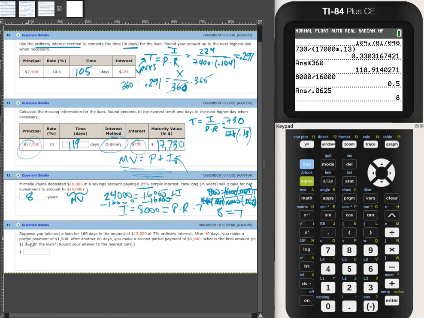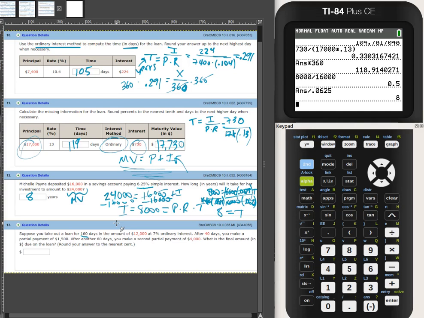Now what about this one? This problem is actually going to be the most involved problem. It's quite a tricky one, but not particularly tricky. It just takes a few steps. What we're going to talk about in this case is the idea of partial payments, where, in this case, it says 160 days loan. During the middle of the loan period sometime, you're going to make a partial payment.